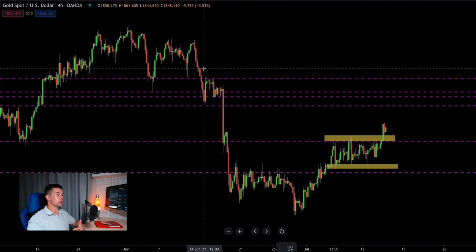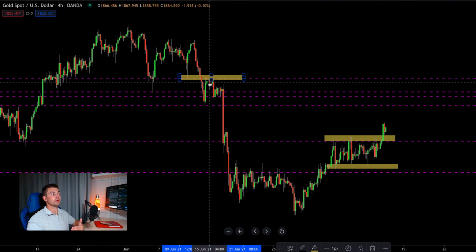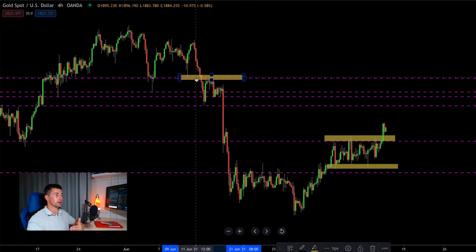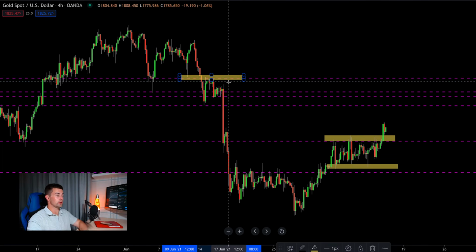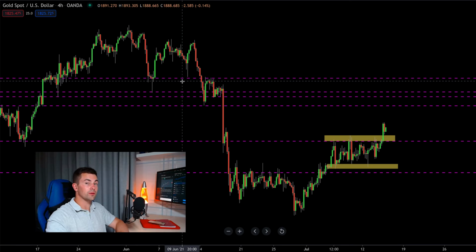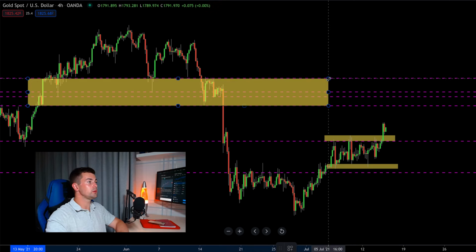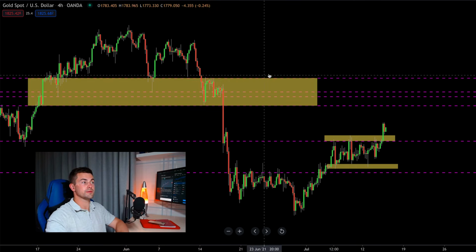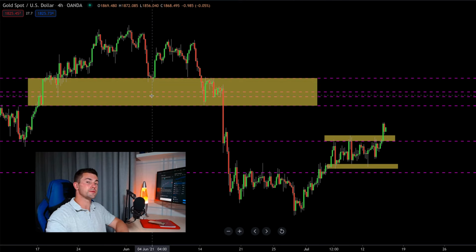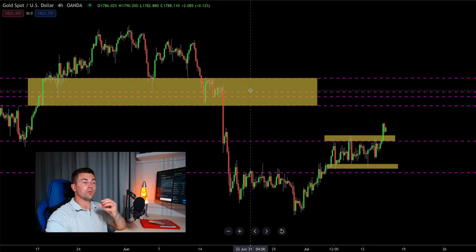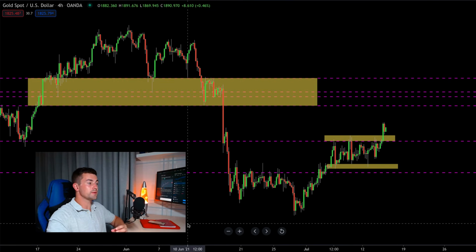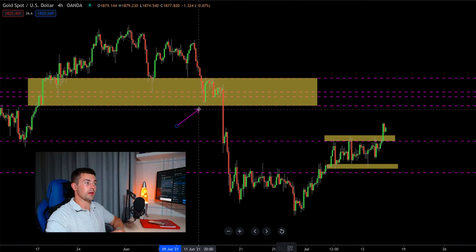And what I like, by the way, about that level right here is that it was not only support. It was first of all support, and then after the breakout it turned into a very strong resistance and was nicely respected by the market again. So you can see that we have a lot of levels right here. Which level exactly do we select? First of all, I suggest to unite all these levels in one area. Here's our zone of supply, the resistance area. And of course, what is very important for us to consider is the lower boundary of that resistance.